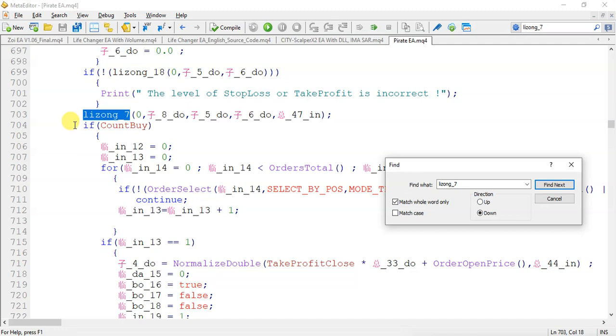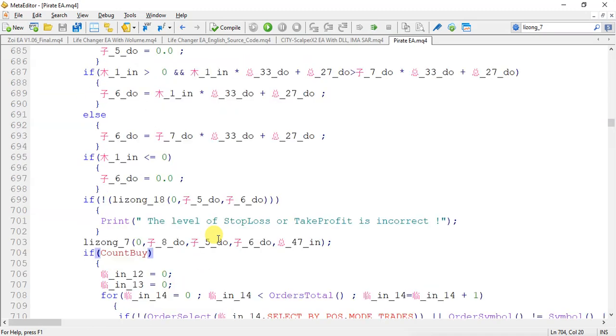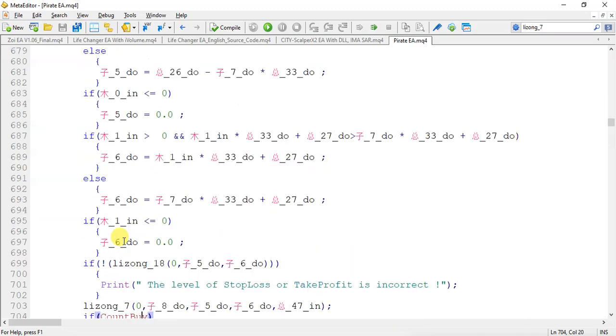Here the expert advisor calls liezong_7 to place buy orders. Now a little scroll up and I want to see what is the trigger point of this function.